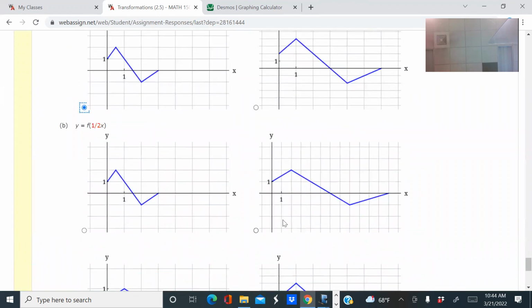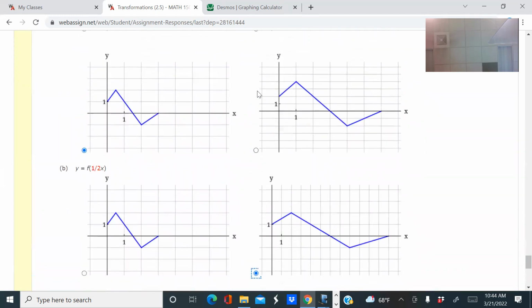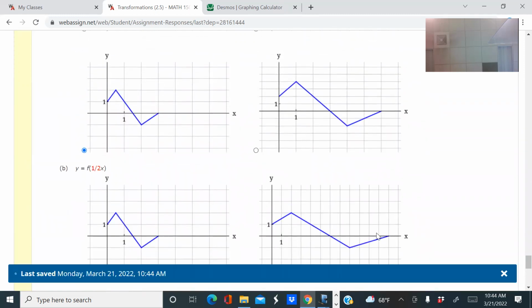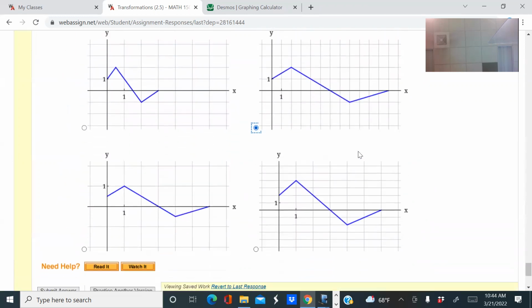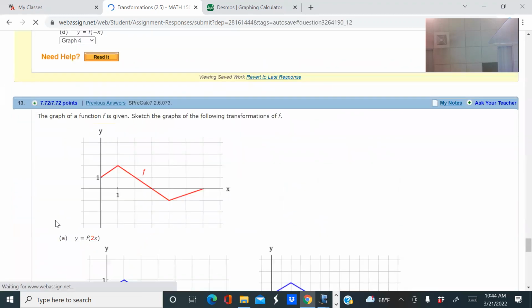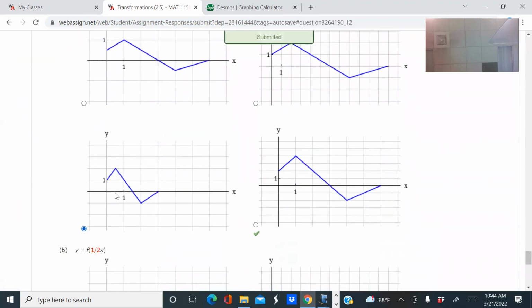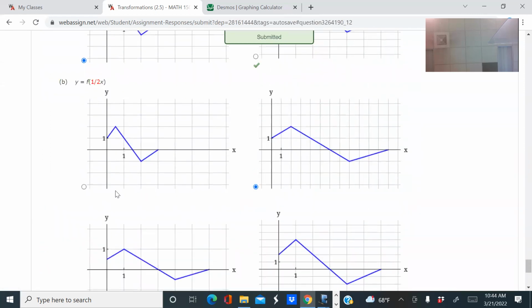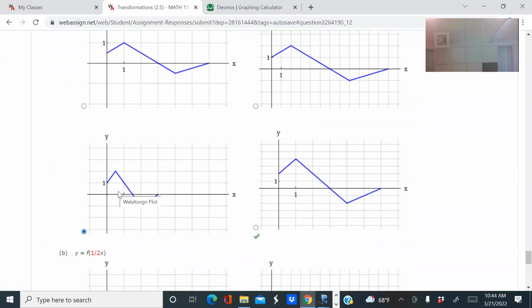B is the only one I think that looks like it's even close, right? Okay. So yeah, these intercepts are kind of the telltale thing, right? Originally you had an intercept at 3 and one at 6, correct? Now you have one at 6 and one at 12. So that looks like that's been stretched by a factor of 2. Shall we submit that one? I get it right? How do I know? Oh, yeah, I did. Okay. All right.